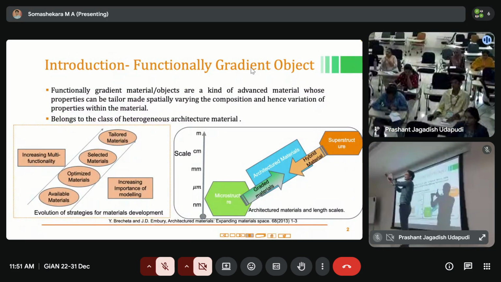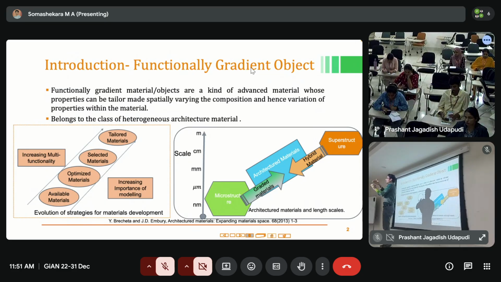I may have fully magnetic this side, and fully non-magnetic this side, where I don't need to join anymore. What I do is, while making a component, I vary the composition in such a way that this side I will have completely magnetic material, and this side completely non-magnetic material.